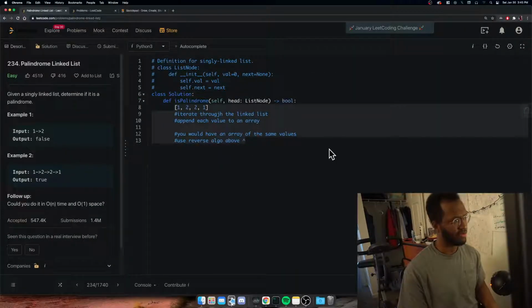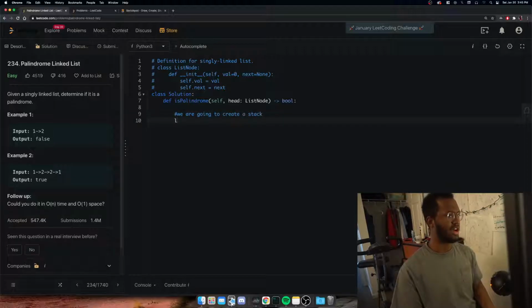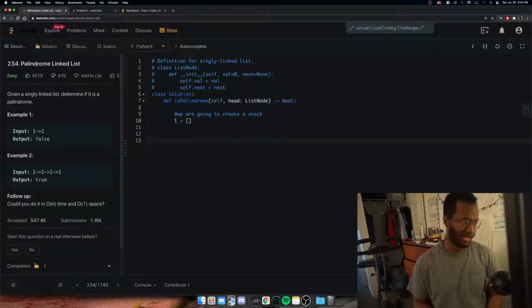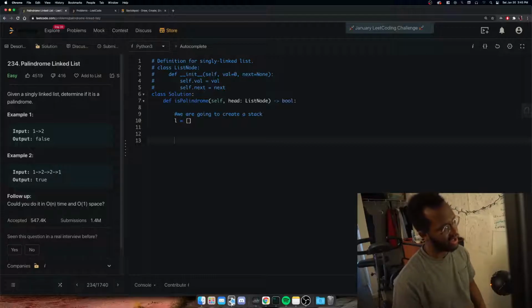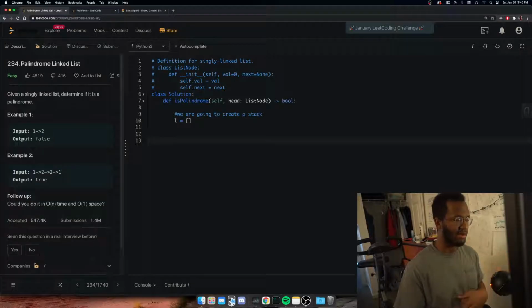Now what we need to do is write the scaffolding code to reinforce the intuition, and then we're going to write the code. We're going to create a stack, right? So how do we create a stack? We can just create an array, right? In Python, this is how you would do it. In most other languages too, I think. Because if you think about it, an array and a stack are very similar, right? Except with an array, it depends on how you use it, clearly, but in this case, you can kind of blur the lines a little bit.